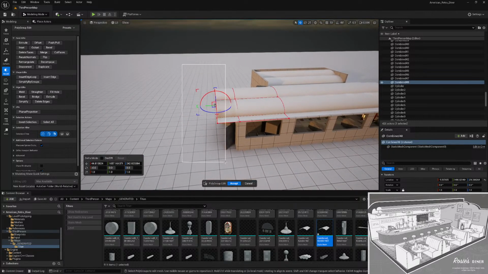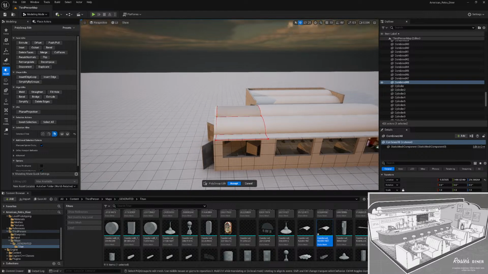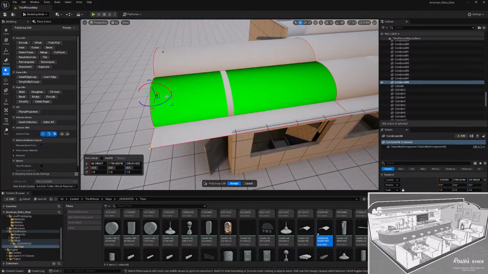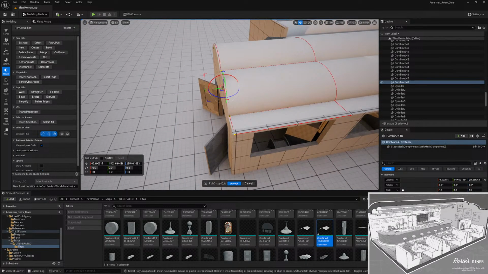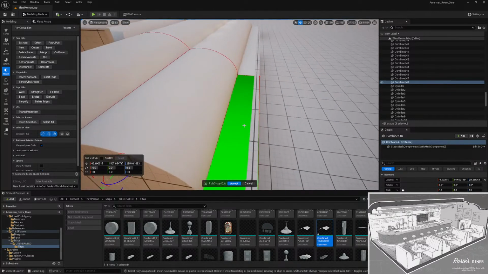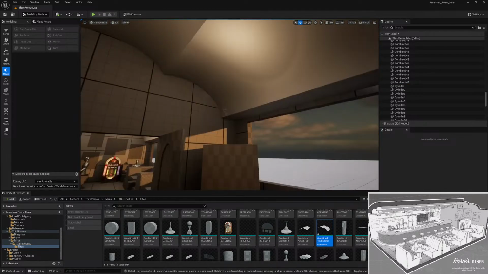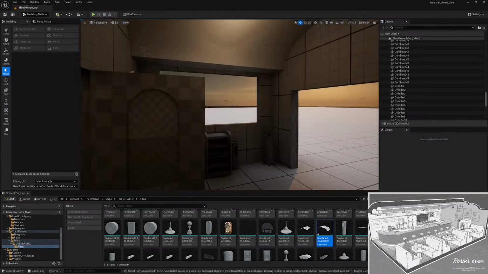Oh, there's actually an edge loop right there. Okay, so I don't even need this. Okay, that's nice. Something like that. Okay.